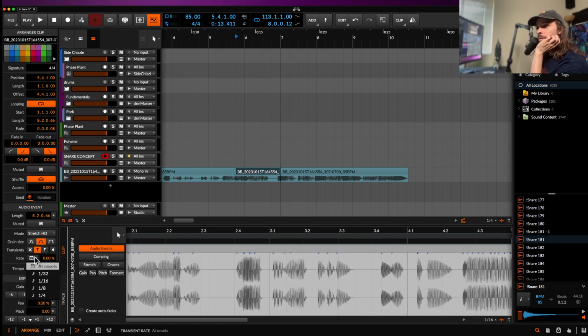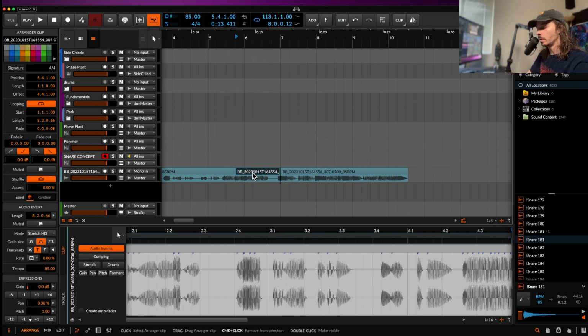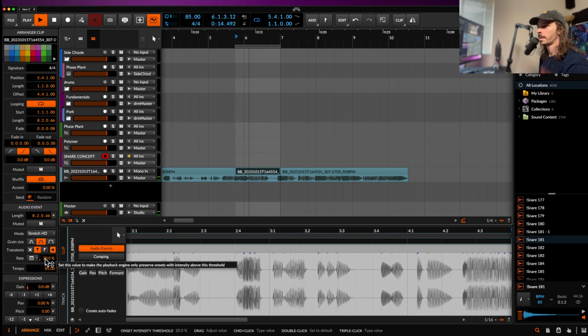So we have this rate now, and within this rate we have a percentage. So if we were to loop this and set this here and go to the preview onsets, then we can actually change this to diminish or to be more or less sensitive to the blue here. As you can see, this is kind of changing. It's a little bit subtle, but look right here. You see how it kind of goes out? Bring some of them back. It's still a little bit finicky because very small percentages make this kind of move and work out. And I think that they're still working it out, but it is kind of nice.